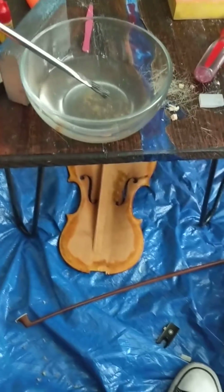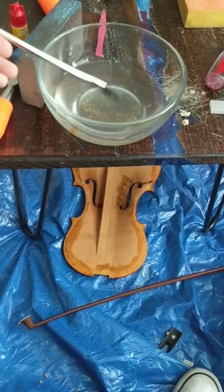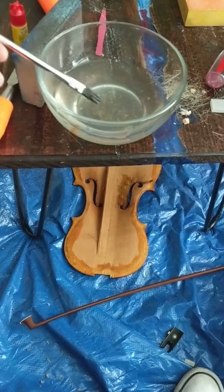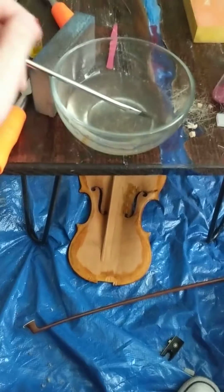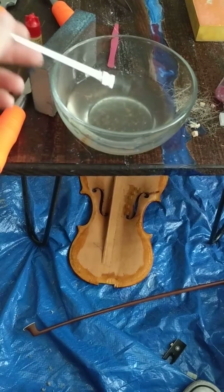I have these little, I think they're called acid brushes, little metal handled brushes. They were cheap from Harbor Freight. There was a pack of, I think 50 or 100 for like $3. So pretty cheap. Really nice. Got that sitting in a bowl of water. You can see bits of the hide glue at the bottom.